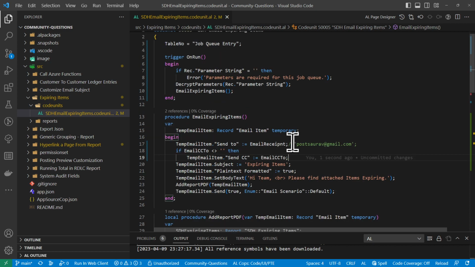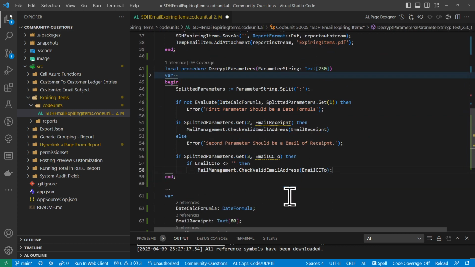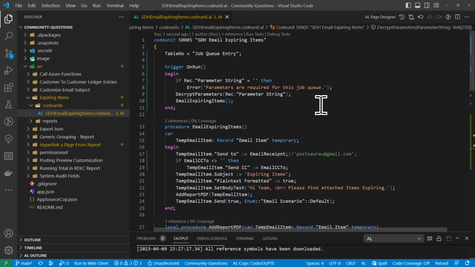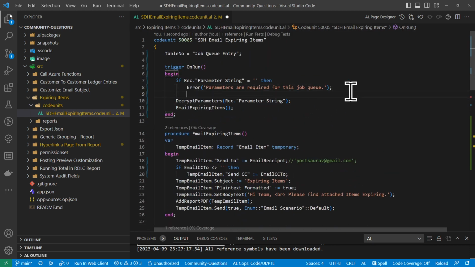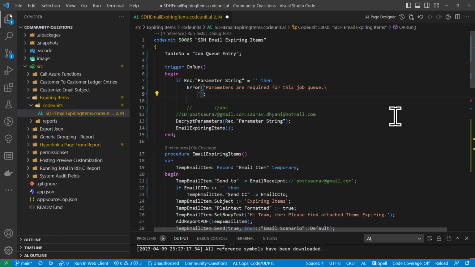Now here, one more thing, the last thing that we were doing: in the error that parameters are required, we should also define the format. Because if the user gets an error, we don't want him or her to call the developer and ask what format is needed. It should be readable so the user can read it. So what we want is for the user to have an understanding of it. So let's do a calculation, which will introduce a line break and then add several ingredients.